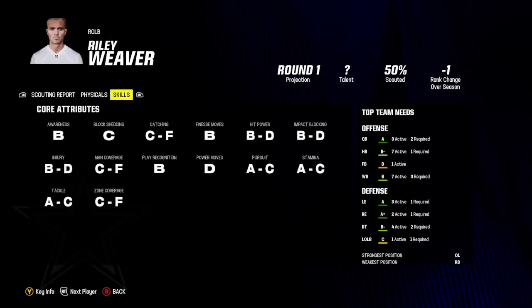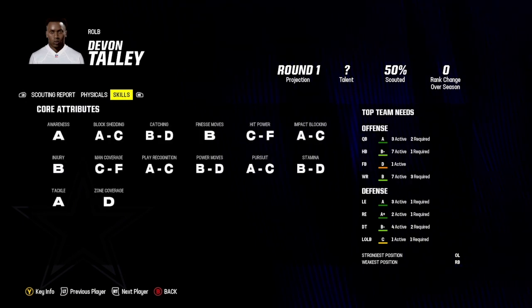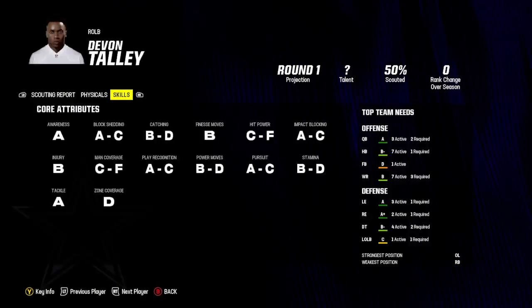Let's click on him. Go to skills. Good finesse. I wouldn't really go near him. Not elite, especially if I'm drafting the first round. Devin Talley has a chance to be a little bit better.